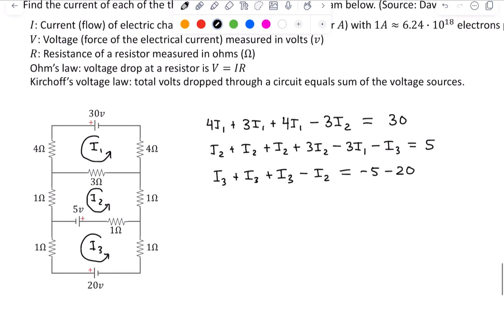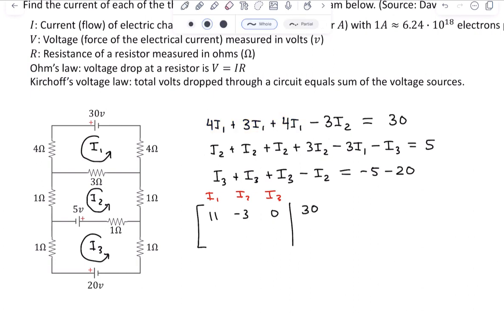Okay, now we're going to convert this to an augmented matrix and then use technology to put this in reduced row echelon form. And our 3 variables will be I1, I2, and I3. So all of the I1s from equation 1, there's these 3 terms, they add to be 11 I1s. So we have 11. And then there's a minus 3 I2 and no I3s. And then augment the matrix, and this will be equal to the voltage of 30.